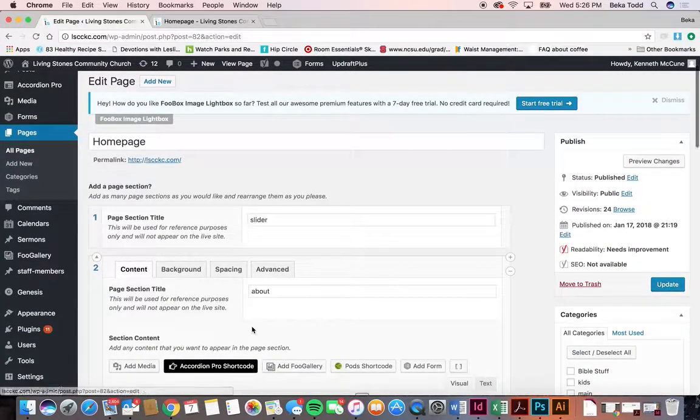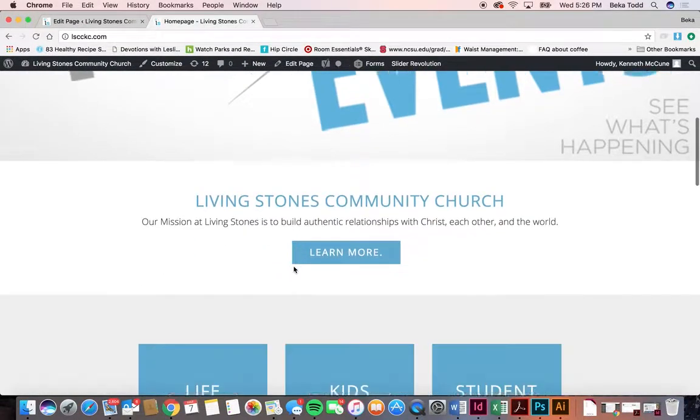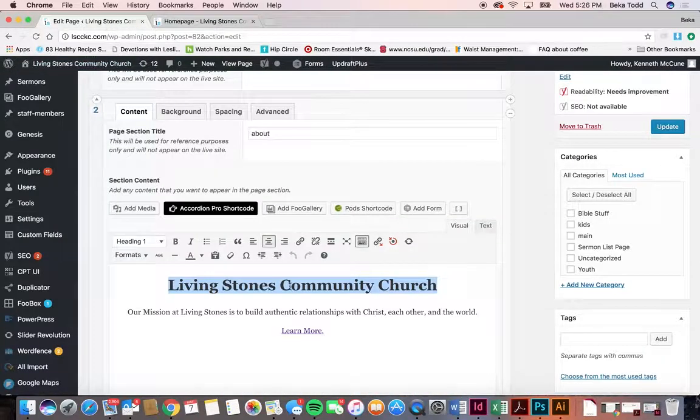Under the About section, let's look at this one. Here we just have basic text. So if you want to make any changes to this text ever, you can change the size, you can bold, italicize, use any of these functions here, just basically like any word processing system. And then this Learn More button is done by hyperlinking the text, so you can see it's hyperlinked.